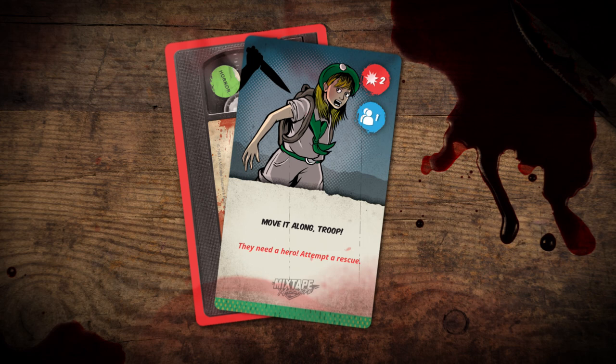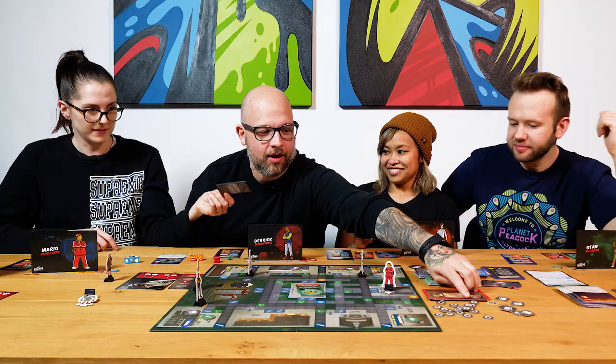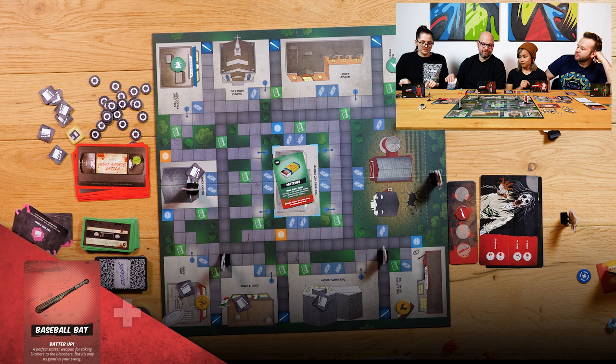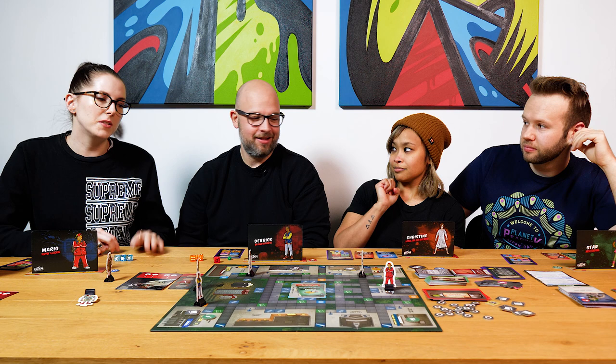Move it along, troop. So you need 2 to get 1. Okay, so I'm going to use that. I'm fighting for my life, metaphorically. Which is the whole game. It's all metaphors, but you get it. So I just need to roll 1, and then you could get a free search. That's 1, that's 2, so you get that rescue. All right, and you get a free one. Do you want me to hand it to you, or do you not trust me? I mean, you did 1 pretty well. I did keep giving her defense cards. That's true, it was her.